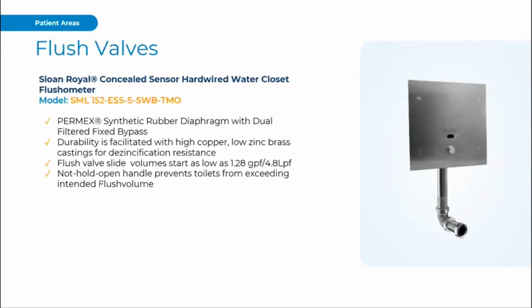Some of the other features to call out: the small wall box is nice because it is smaller compared to the larger version. This is a 13.5 by 13.5, whereas a larger version would be 13.5 by about 18. This still allows you to service the valve from the front, which is a critical piece, as long-term care is not going to have a person access chase that would allow you to service the flush valve. So you do need to consider service from the front.